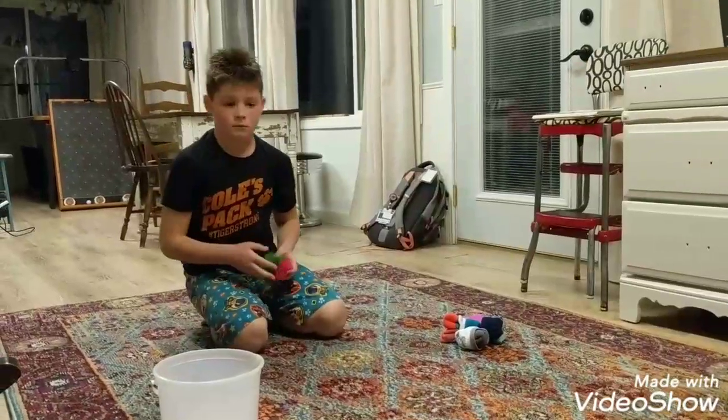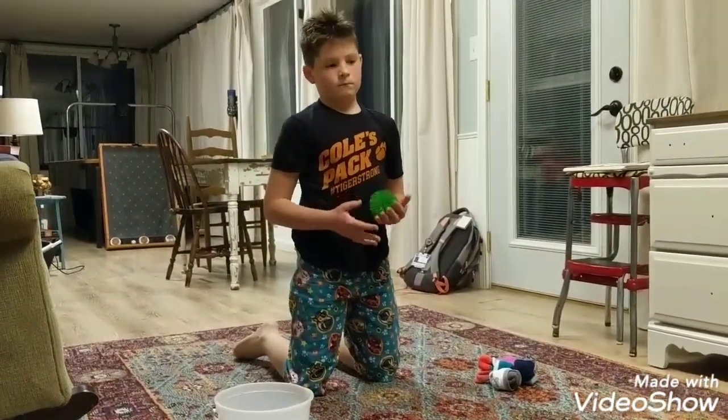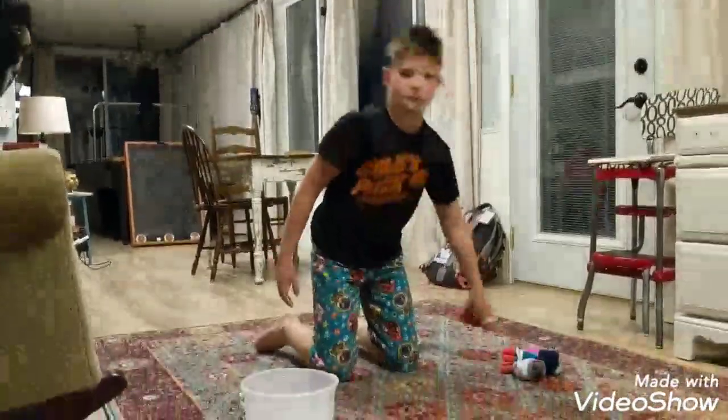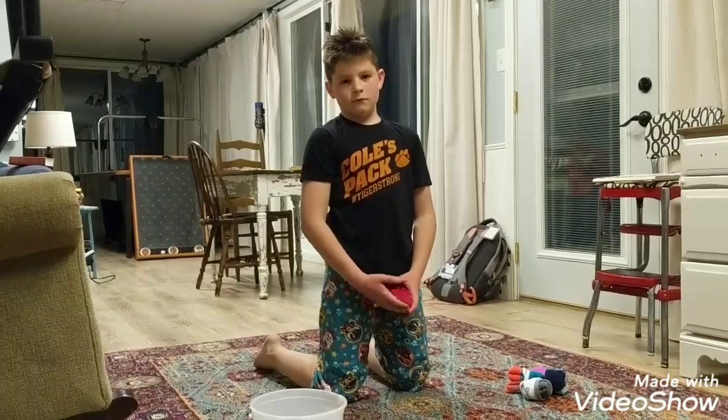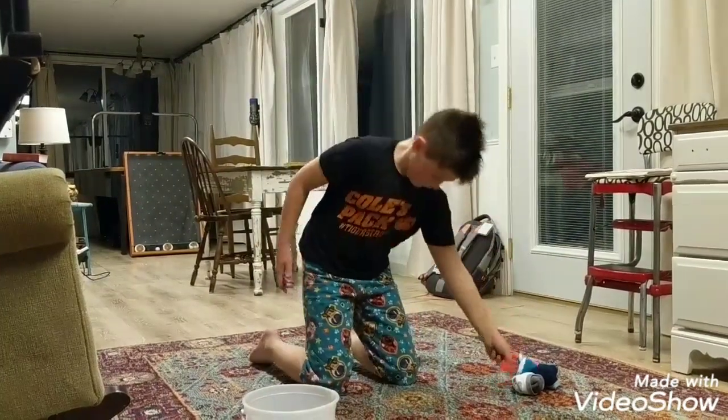On your knees, and reach down and get a ball of socks, and then reach, keep it in the same hand and put it into the bucket. Good.